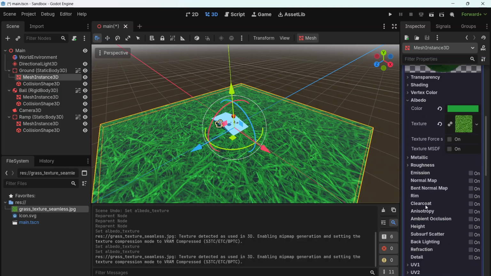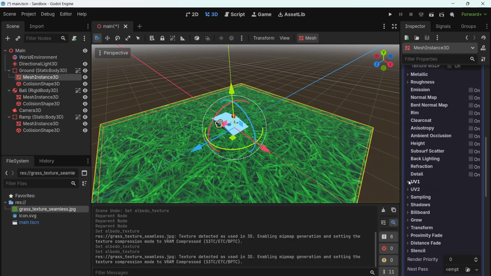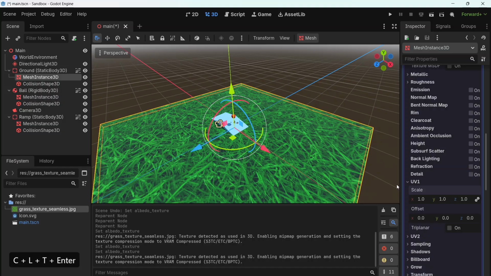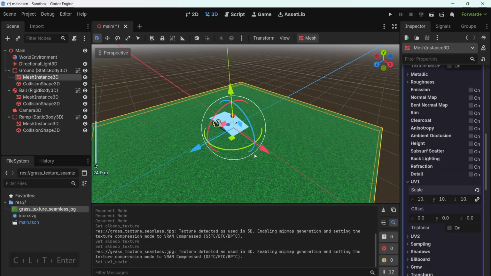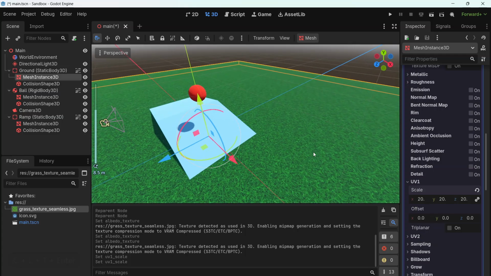It's in this other section called UV. So the material's got heaps of properties on it, and UV is the one for how big the grass is. It's kind of just the usual term for applying textures in 3D. So if I change the scale of this grass to be more like 10, how's 10 going to work for me? Then it starts to feel a bit more like grass. Maybe even 20. Kind of depends on your grass texture. It starts to feel more like grass.